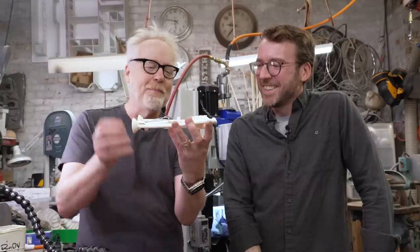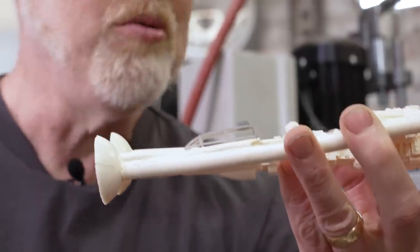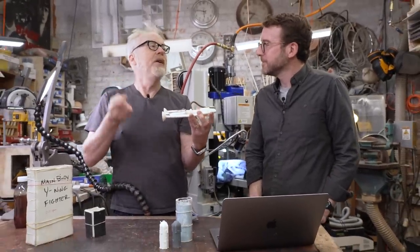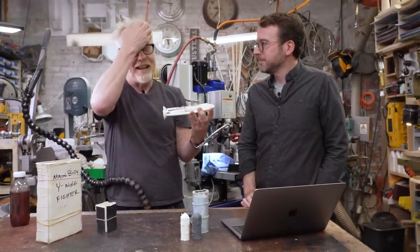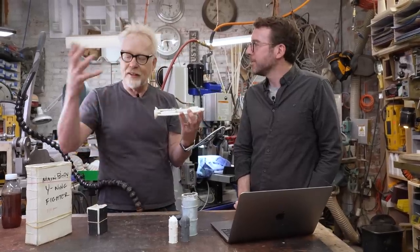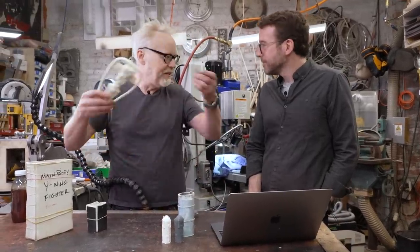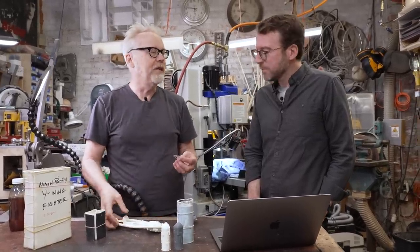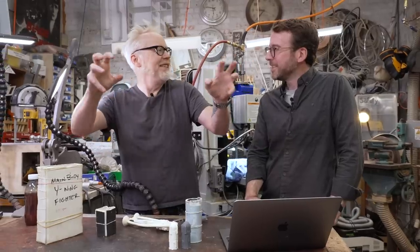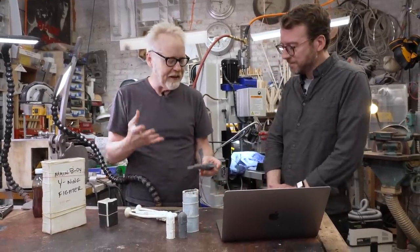It fits perfectly right on my model. And you said this is a mold that you wouldn't be able to reuse. I would be terrified to cast in again because the silicone may feel supple, but it tears much more easily over time. It doesn't rot quite like latex does, which could rot even with no exposure to UV. But the silicone flashes off as it leaches out, depending on how much the mold was abused. The urethane has an exothermic reaction which leaches silicone out. If people stored their molds by pouring a casting and letting it sit in the mold, the urethane resin would leach silicone over time out of the mold, and then when you touch the surface it gets really brittle. It's a high-fidelity process, but it's volatile.